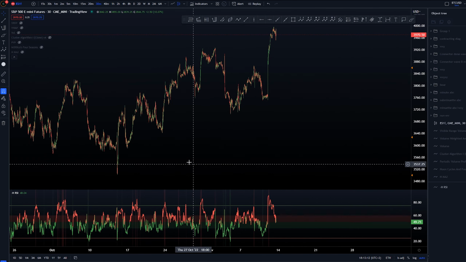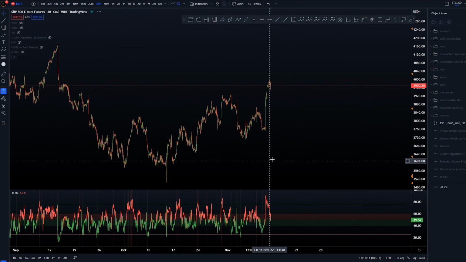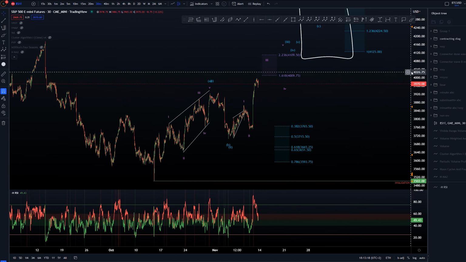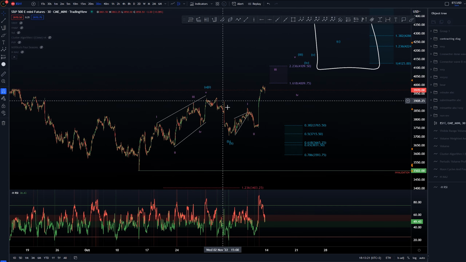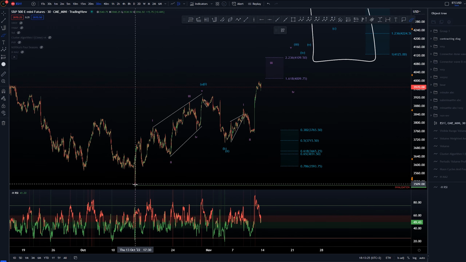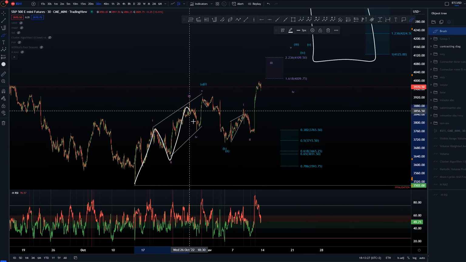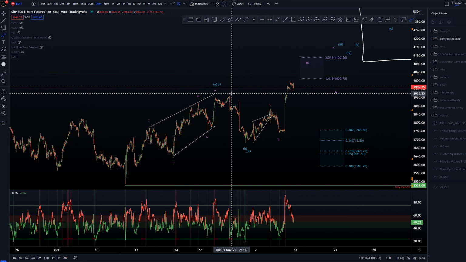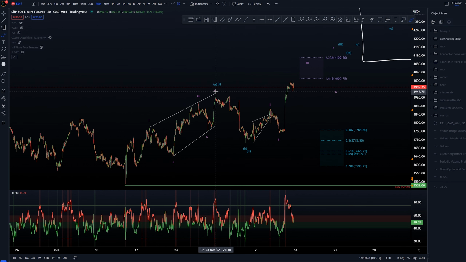So yesterday we went through a couple of different options, and today we're going to do that same thing again. If we want to be bullish, at least on the short term, we would be looking at this as that diagonal count, where we would have this as 1, 2, 3, 4, 5. I've expressed some of the concerns that I had. Again, we have to have this as the peak.